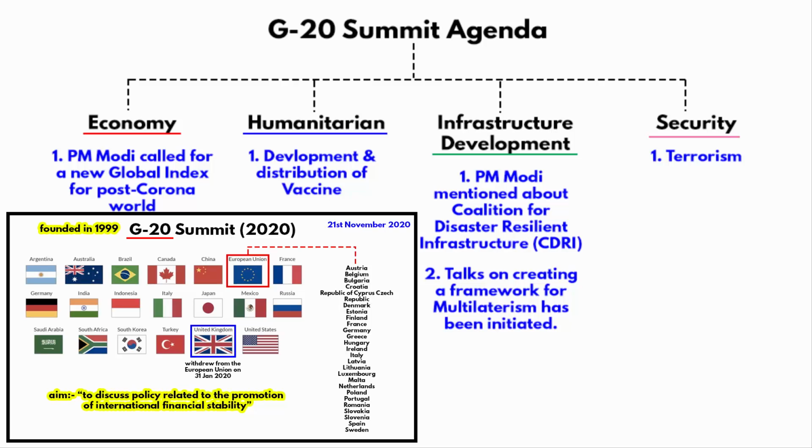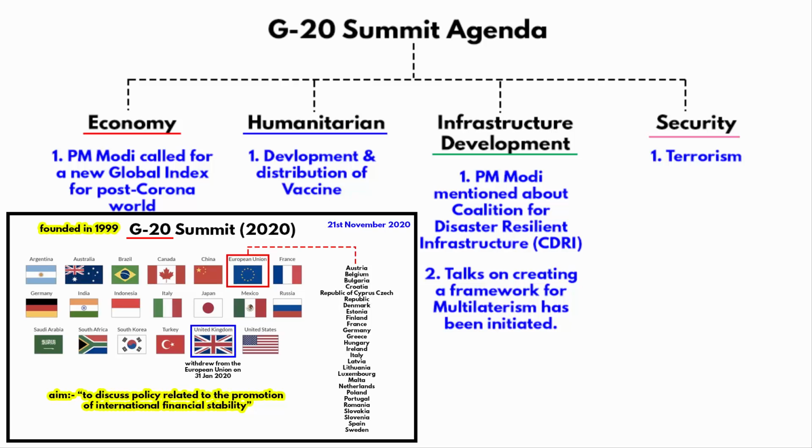Now think about it this way. All the major economies are present in this G20 summit. These countries have state-of-the-art technology and surveillance systems. Do you think it will be that difficult for these countries to track the financial activities that support terrorist operations?